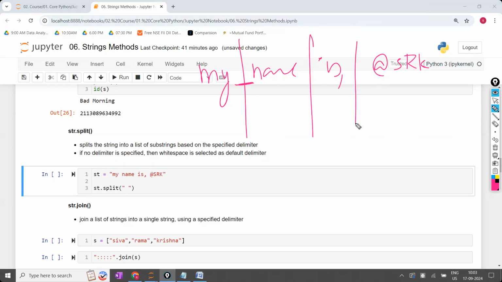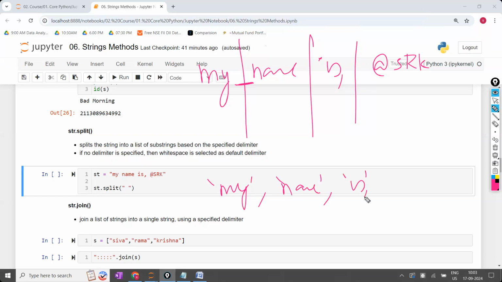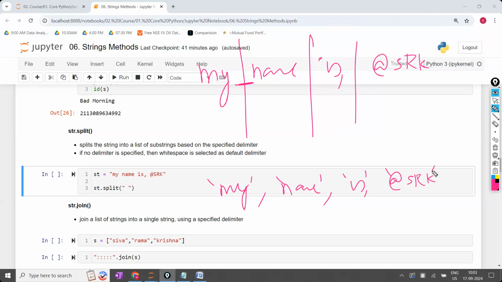Before the space, what is the part you are having? My. This is the first part, string number one. Second string, name. Third string, is. Fourth one, at the rate of srk. Before the space is one part, after the space is one part. Like that, it is going to split the data into parts.